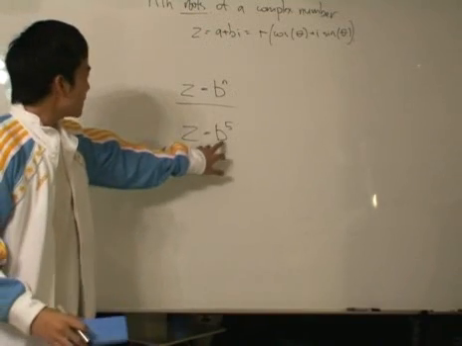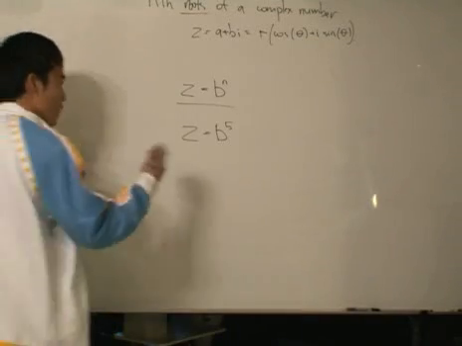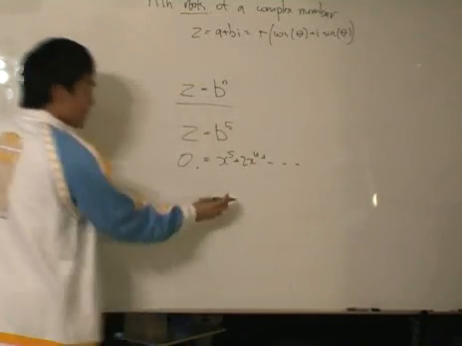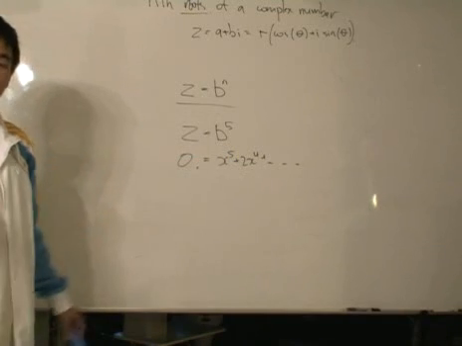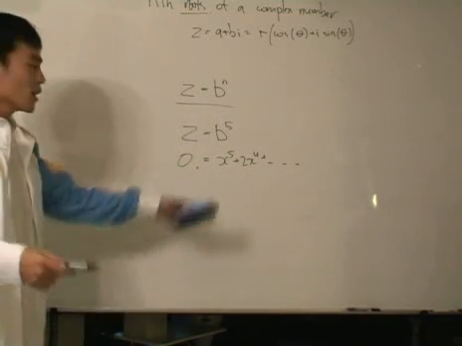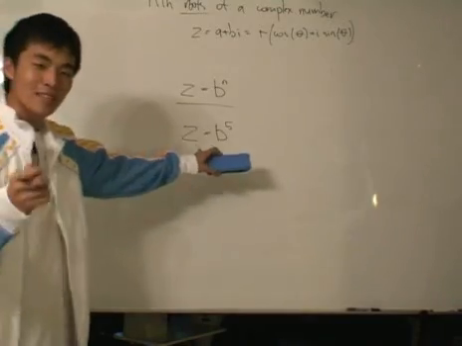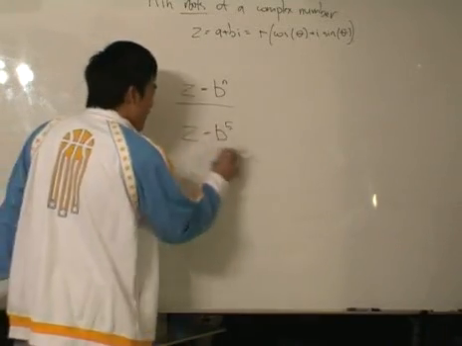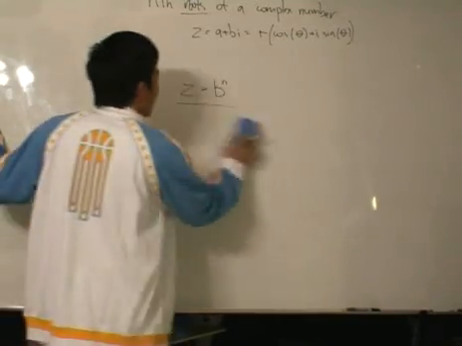So how many solutions are there for b to this equation? Well, you may not know, because you would definitely know something like this: x to the power of 5, x to the power of 4, all the way to a constant term, the roots would be 5, well 5 maximum roots, or 5 roots in total if you include the multiplicity, meaning to say roots of 0 three times is counted as 3 roots. Likening that to this, though I believe the way to prove it is using the fundamental theorem of algebra, which I will try to show one day, there are 5 roots to this equation, meaning there are 5 solutions to the number b, just like how there are 5 solutions to the x for your normal polynomial equations.